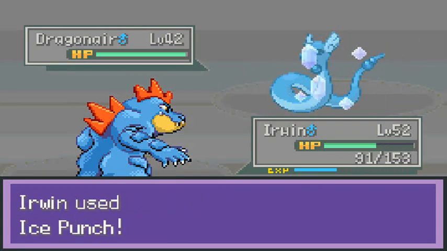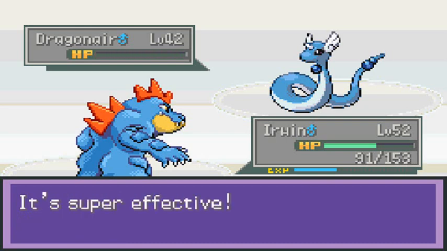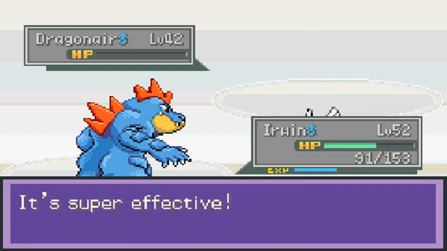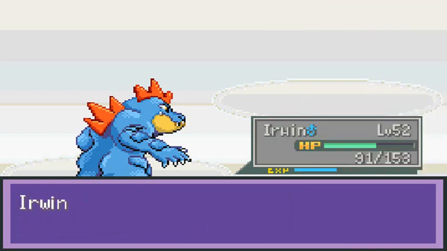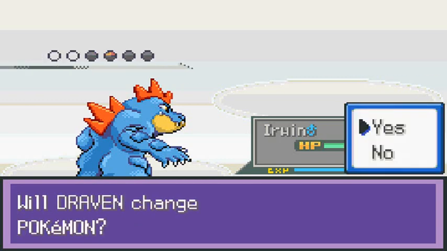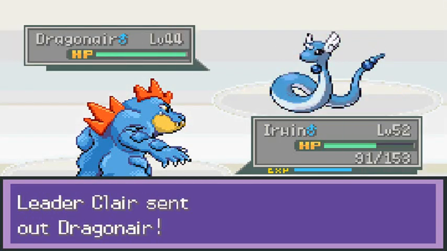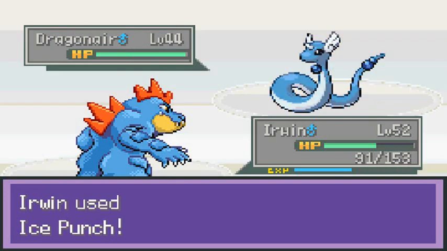Let's go, Ice Punch. Yeah, buddy. Look at that. Dragonair has been defeated. Oh, yes. Oh, yeah. And Kid Thunder growing levels again. Alrighty, alrighty. And she will be coming out with another Dragonair, so we're going to continue on right here and taking care of this. Ice Punch.